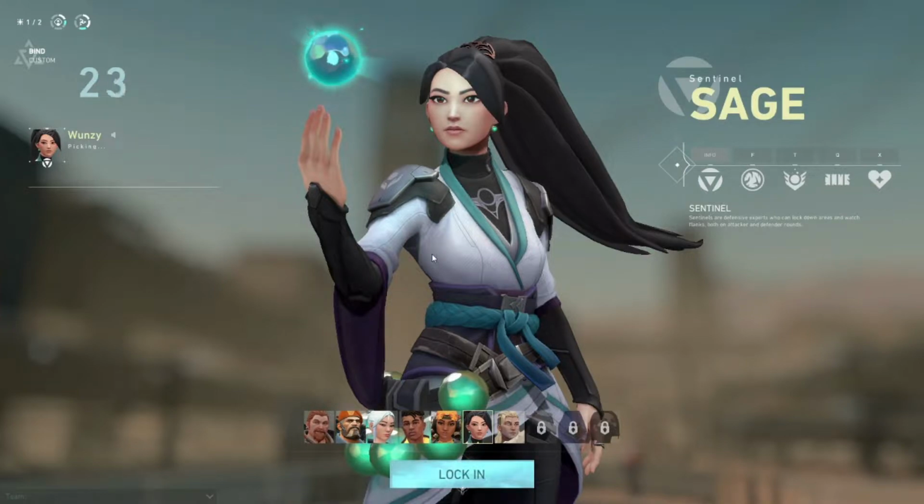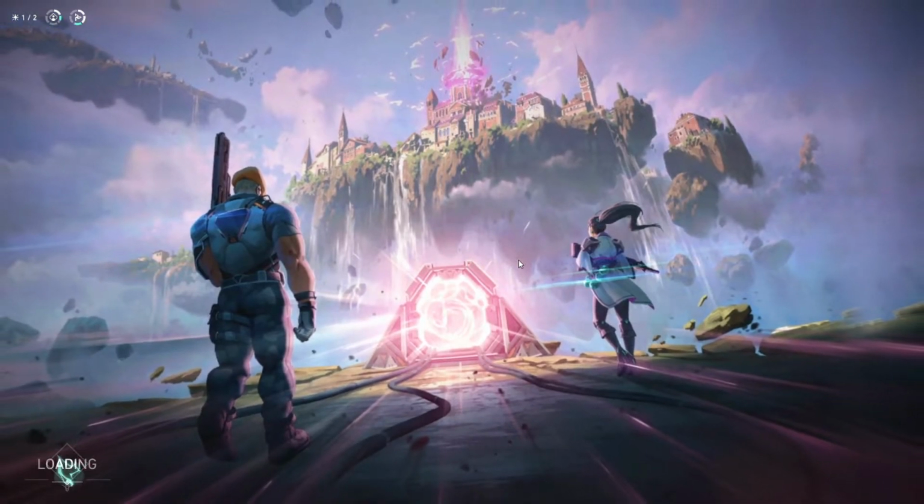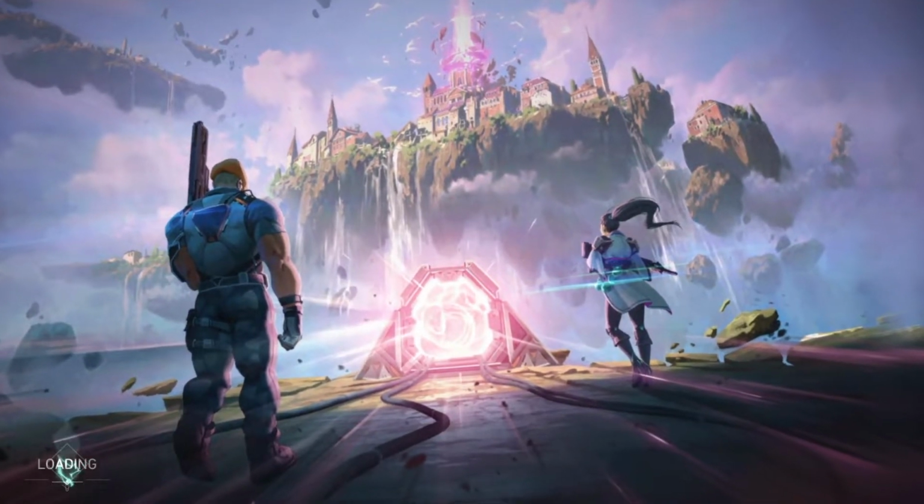Now, by no means am I saying that I'm the best Sage player in the world or anything like that. These are just strats that I've used that have worked for me as I'm learning this game. So first of all, we're going to go in a custom match, of course. Load this bad boy up. And then we are going to have the cheats turned on so we can do abilities, and I can pause time and everything.